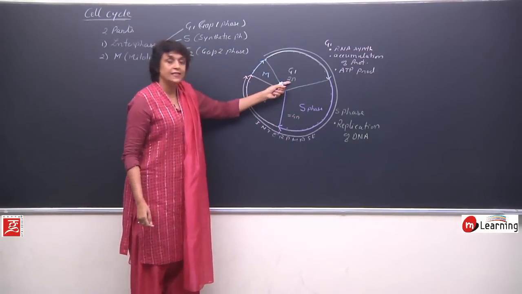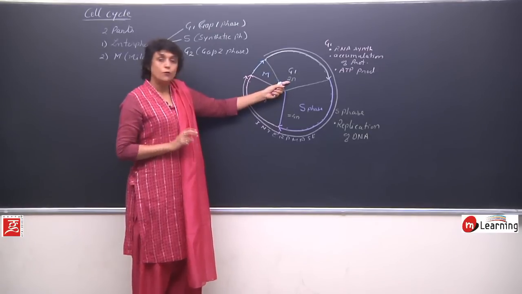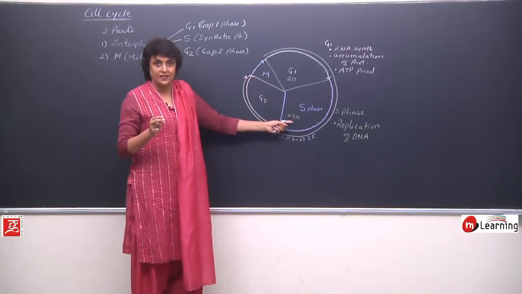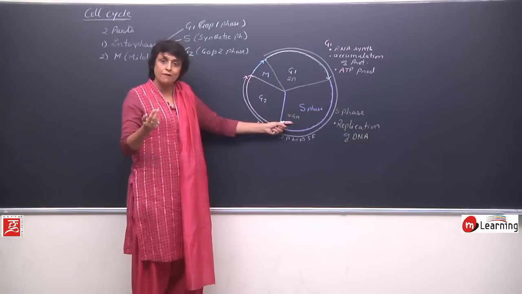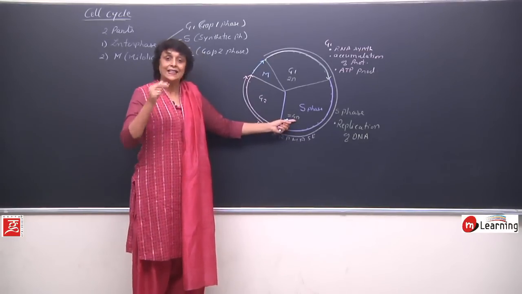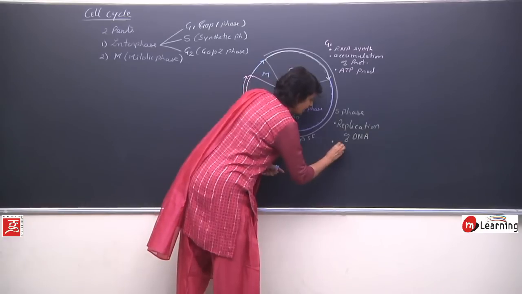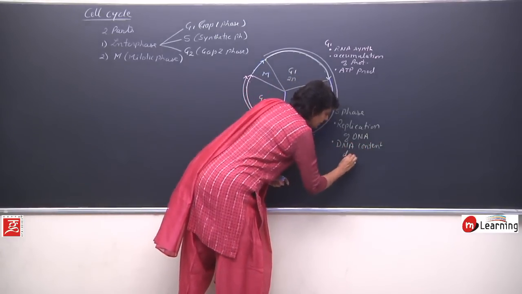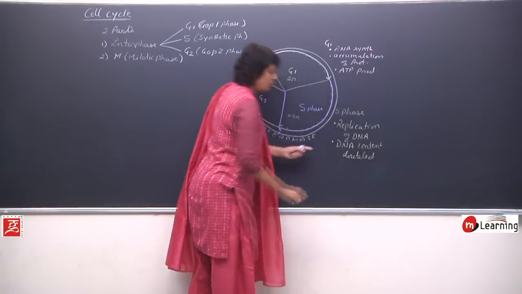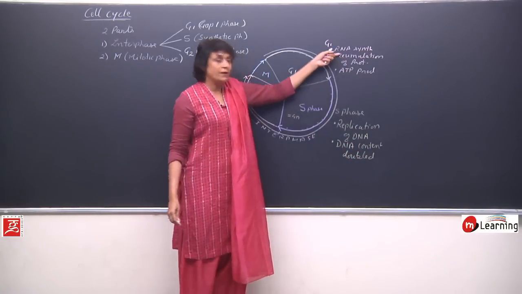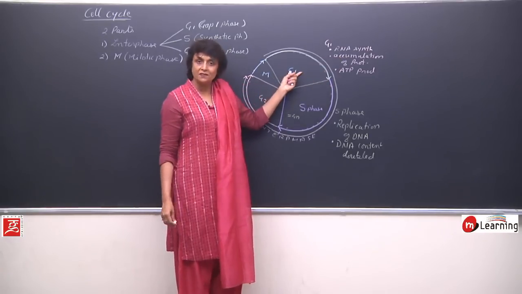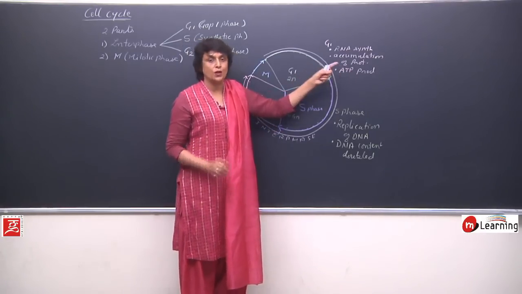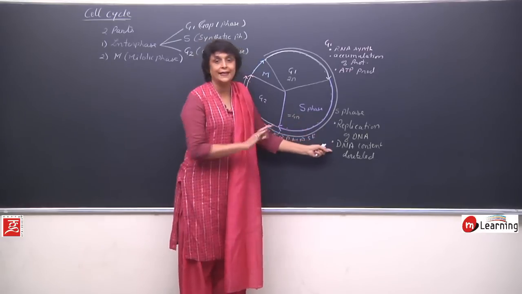Complete DNA. That means in this case, if you are talking of a human cell, 46 chromosomes is the 2n number. Here it is 46 plus 46, because original 46 and after replication you have one more set. So the number of DNA is doubled. So here the replication of DNA content is doubled. And whatever is required for this, raw material and everything, was prepared in G1 itself. So in S phase, no further accumulation of protein or synthesis of protein is taking place here, only DNA related things.